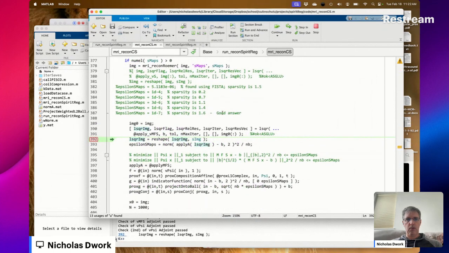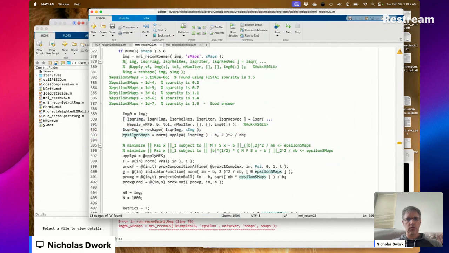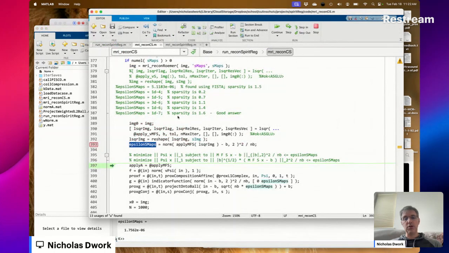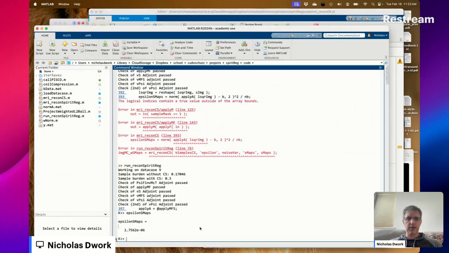Okay. One times 10 to the negative 6. 2 times 10 to the negative 6, actually. LSQR did not converge.